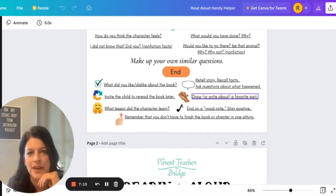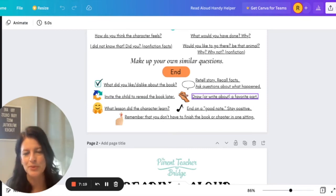You can draw or write about your favorite part in the book. Remember book reports growing up? There are lots of ways your child can reflect on a book they've read. Making a drawing, painting, or craft from the book — something they can do at the end. They can even take a plain sheet of paper, fold it like a little brochure, decorate it, say what they did and didn't like about the book. We did this a few years ago with the book Witches, and my son took a lot of time to draw the witch as ugly as he could and write about things that happened in the book.